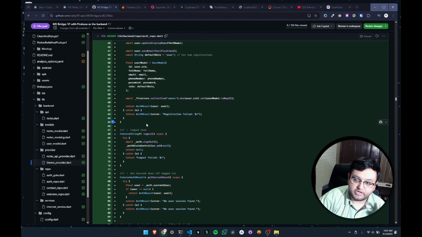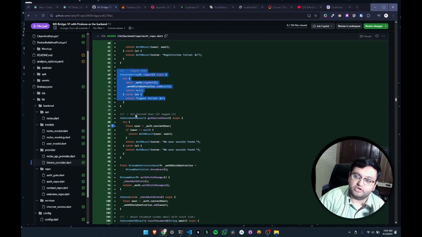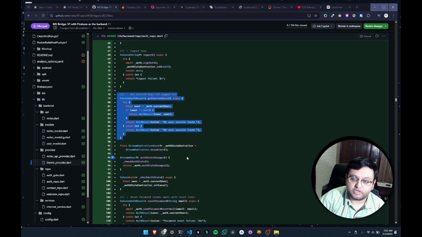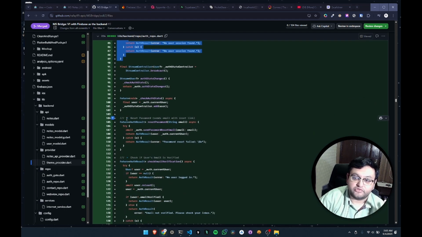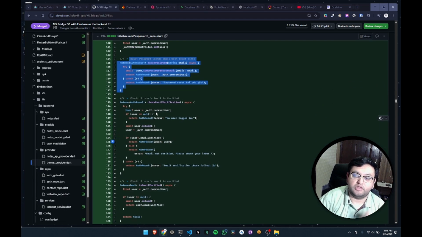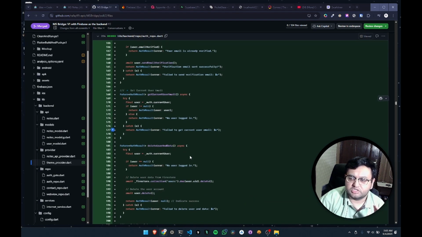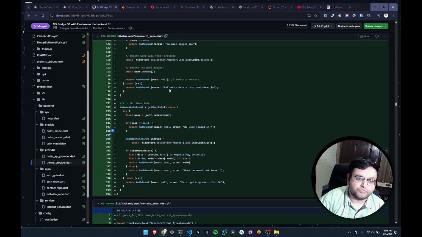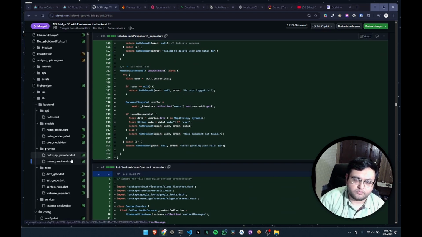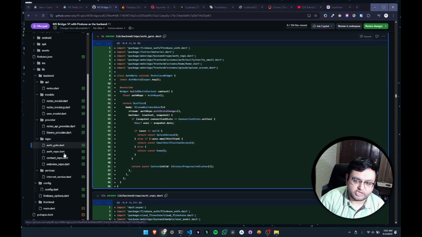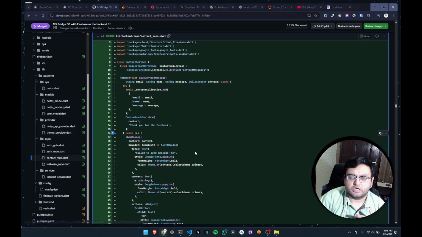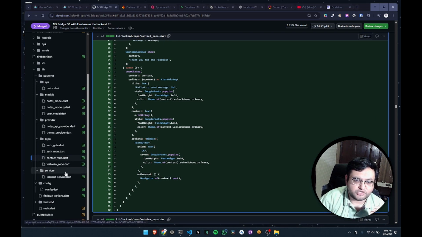Then there is a function for logout, then the function for checking if the user is logged in and what the current session is, and there is the function for resetting your email and resetting your password, checking whether you're verified or not, and all of those functions that are required are all over here. So once I have all of these functions, now I have the auth gate, auth repo, contact repo, all of these functionalities that require some kind of authentication or need to communicate with the backend of the service. They were all in the backend folder.